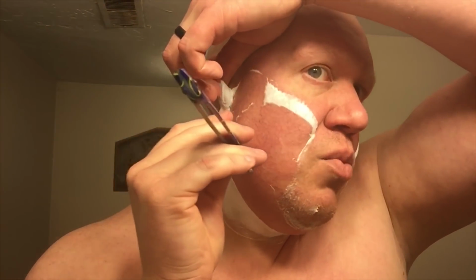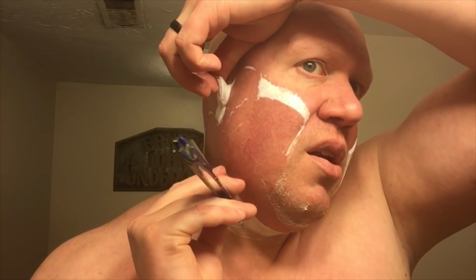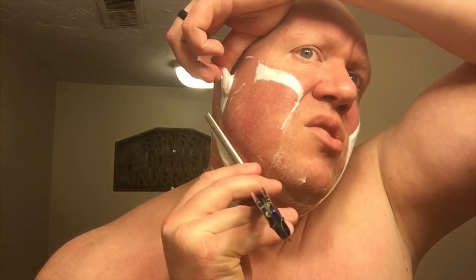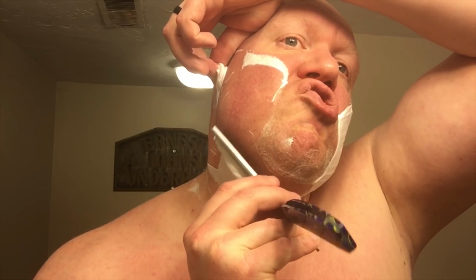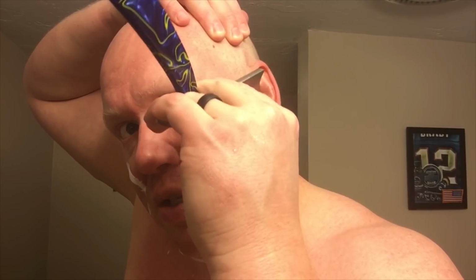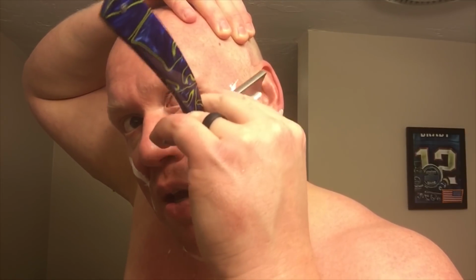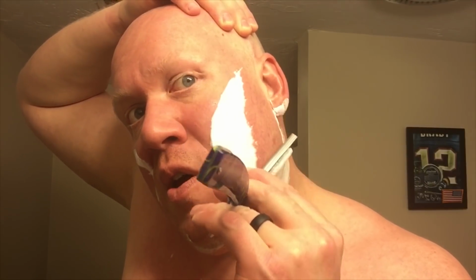If you are a beginner and you want to check out J.D.'s work, I suggest you go with one of his 6/8 offerings, and you'll find that it has the same great edge and really nice balance and weight to the blade. You can put any kind of point you want on it. I'm really happy with this razor overall. Like I said, it shaves absolutely effortlessly. I'm really concentrating on talking to you more than I am making sure I don't cut myself, and so far so good.